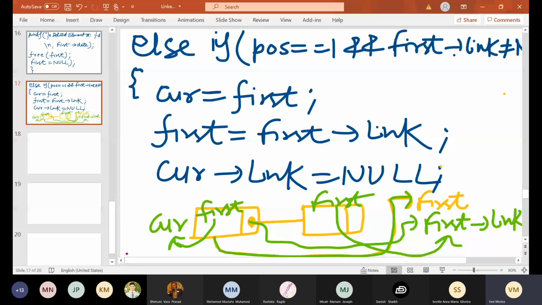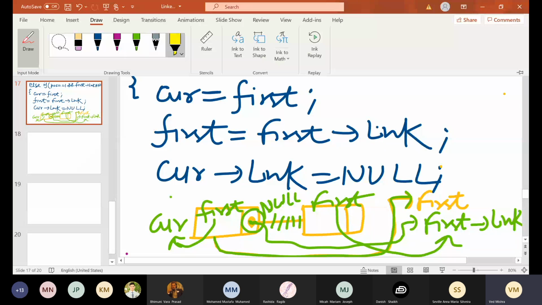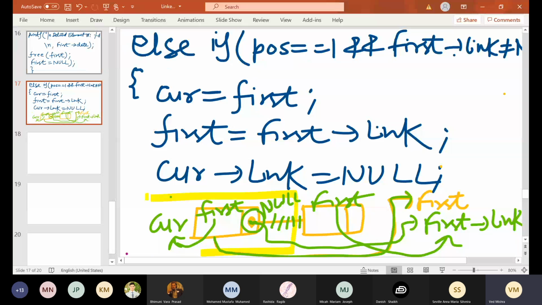Now here what you have to do? Put it null at this place. The moment you put it null, this node will be cut down, or not? So now in your list only this node is left.